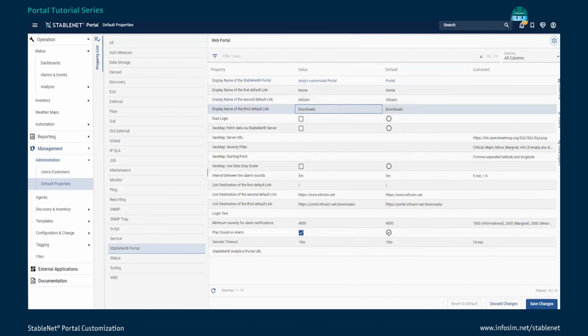Besides that, I want to change the link names as well as the URLs they're referring to, to something I use more often. So let's add a link to the InfoSim trouble ticket system and replace the link name accordingly. Let's use the second one here. Link to the InfoSim trouble ticket system. And let's adapt the link to it. And let's add a link to the InfoSim YouTube channel.